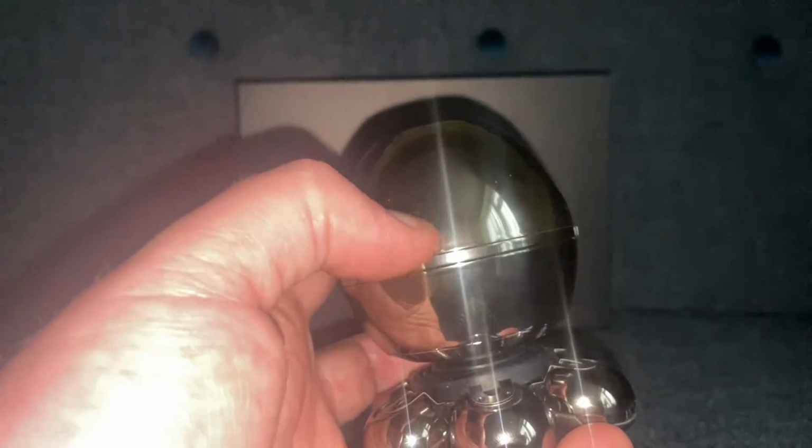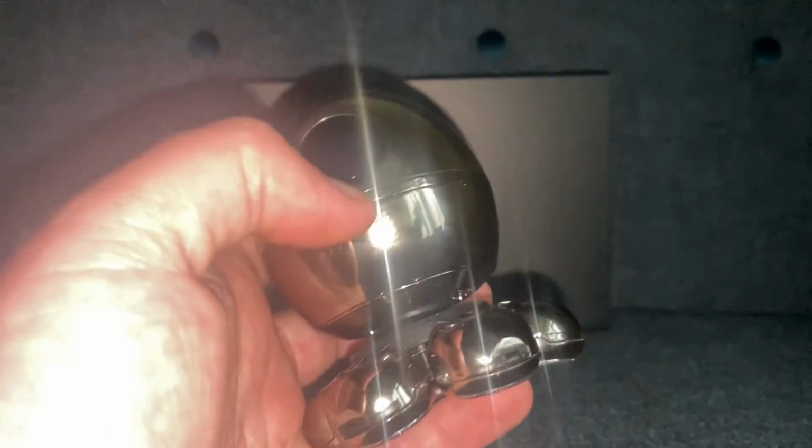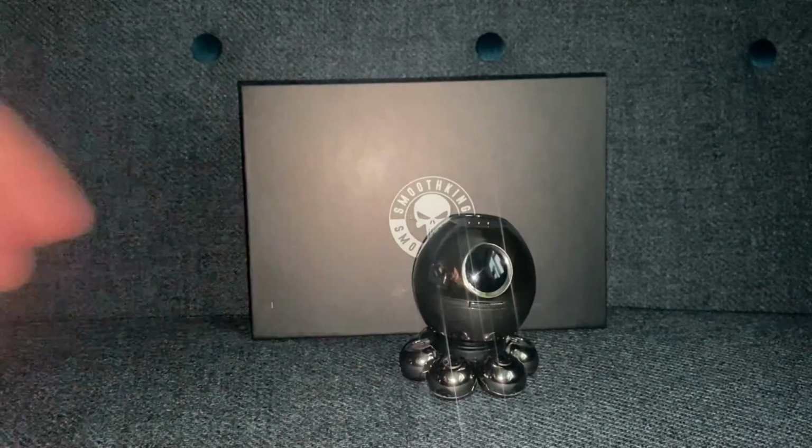I like the design of it. Like I said, it comes in different colours. This one is like a silver colour. It's reflective, so it will pick up fingerprints, but I think it looks very cool. So I'll pop that there, and like I said, we'll go over the different bits.